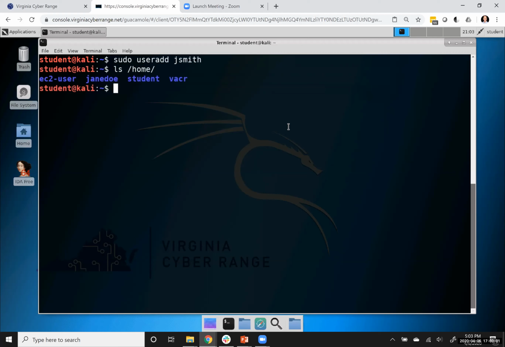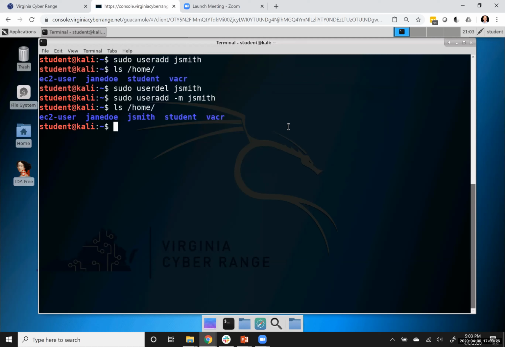So we're going to fix that. We're going to say userdel, get rid of that jsmith user, and then we're going to use sudo again, useradd -m jsmith. Now, when we list the home directory, there's a jsmith folder, right? So we've properly created the jsmith user account.